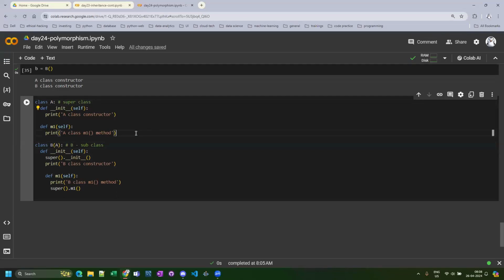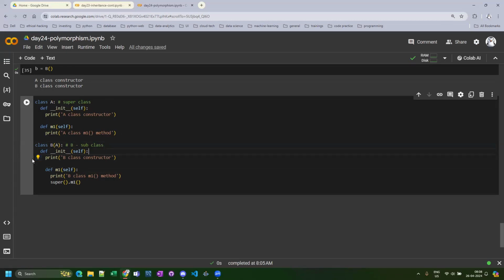Making sense? Now what am I doing? I'm overriding that M1 method. Now not only do I want the B class constructor to be initialized, I want to initialize the A class constructor also. That is what this line is meant for. It can be anywhere in your constructor.